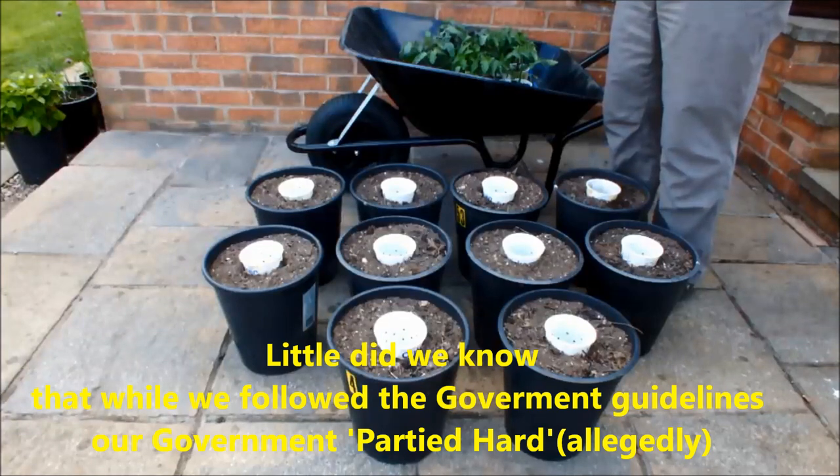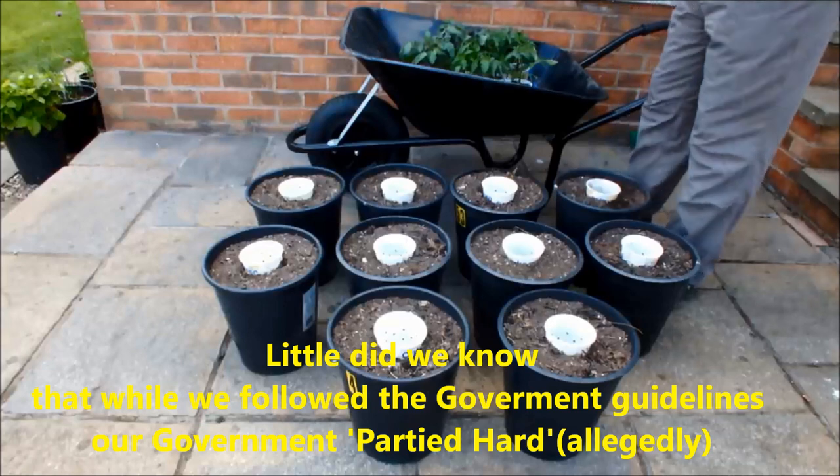Okay, let's start and move some of these tomatoes up out of the yogurt pots into these water buckets. Let me show you the tomatoes first.